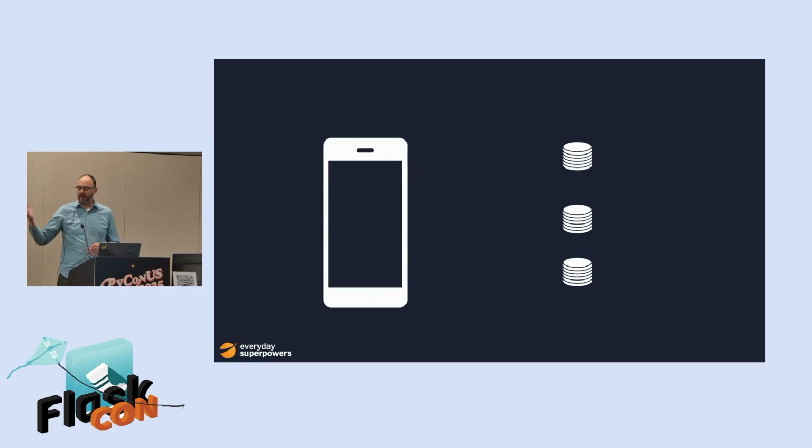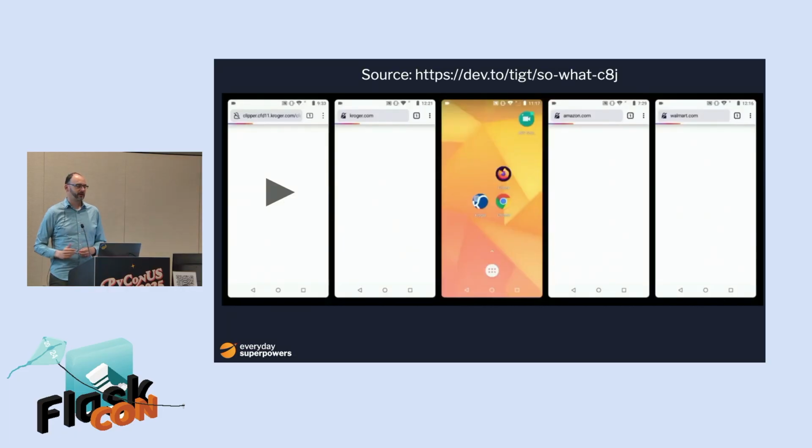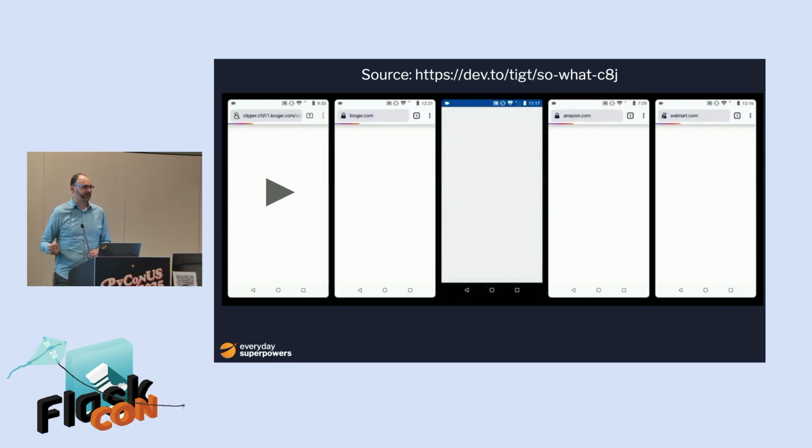And the developer who recorded this video had an idea. What if instead of using a single page application format, which these used, we put a server in between the data sources and the app and serve it the old-fashioned way using multiple HTML pages? So this time when the phone reaches out to the server, the server uses its fast connection to get all the data and then returns HTML.